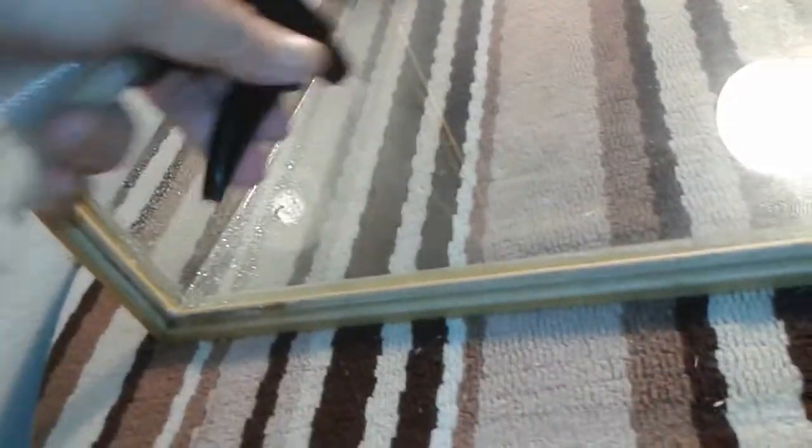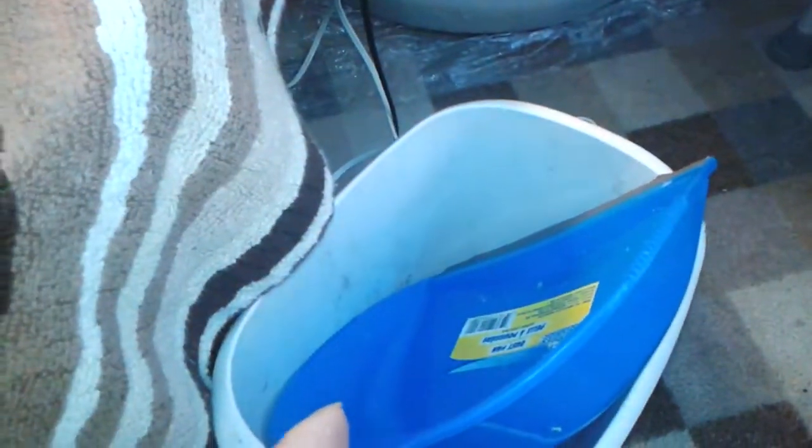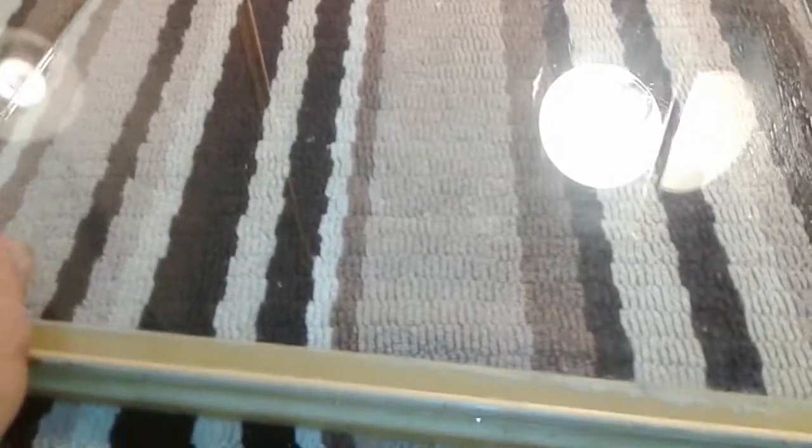Right now I'm going to spray a little bit of water around the edges, wipe it down one more time, and then start gluing. Cleaning it with the razor blade and the fruit knife is pretty much all you need to get the seal off. I also have to use this razor blade to get the air bubbles out when I glue. So I'm going to wipe all this down. What you want is a popsicle stick and a razor blade on the side — just having the tools next to you.